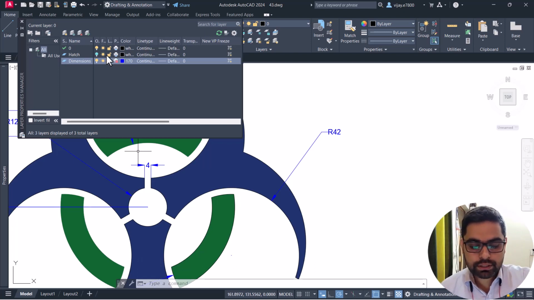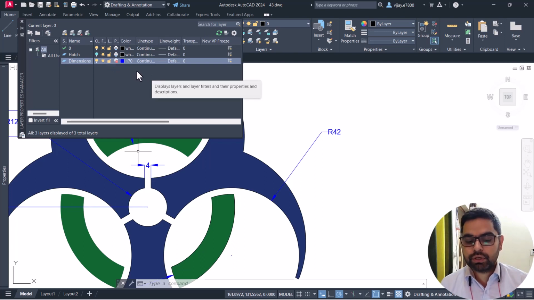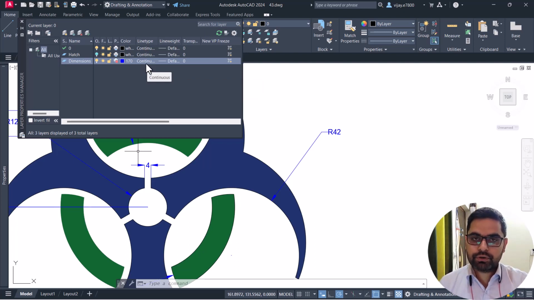You can lock a layer and you can freeze a layer. Now locking, freezing and thawing, these processes we are going to understand in another video. But in this one, we will understand how we can create a layer and how we can move elements to a layer. How we are going to shift particular objects in a layer so that we can make them appear or disappear. This is what we are going to understand.